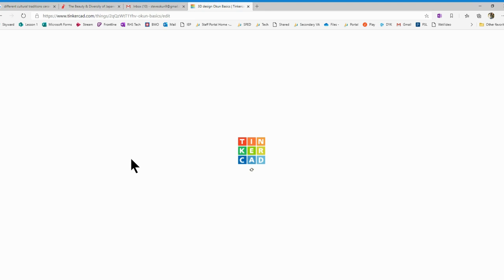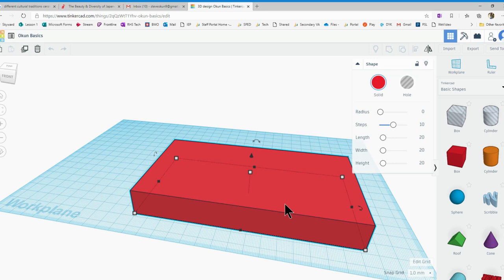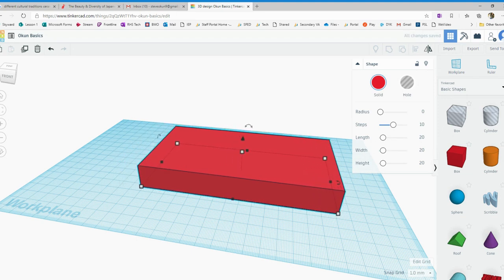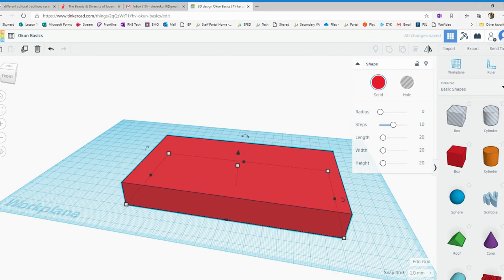All right. I wanted to show you a bunch of other stuff here. So one is, if I click on my object to select it and I use the up arrow on my keyboard, it will move it up away from me. The left arrow moves it left, the right arrow moves it right, and the down arrow moves it towards me.